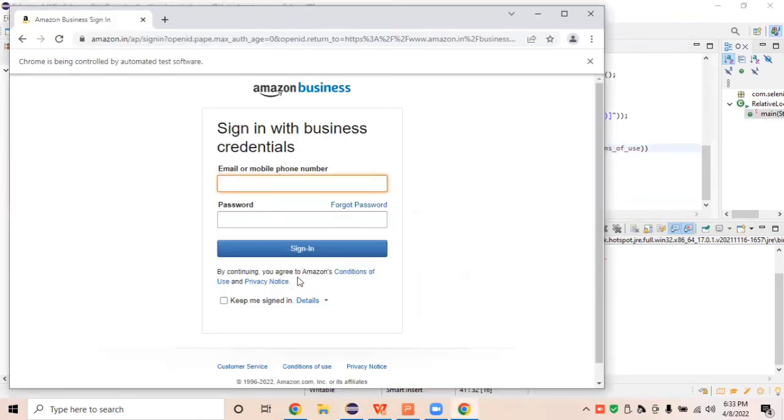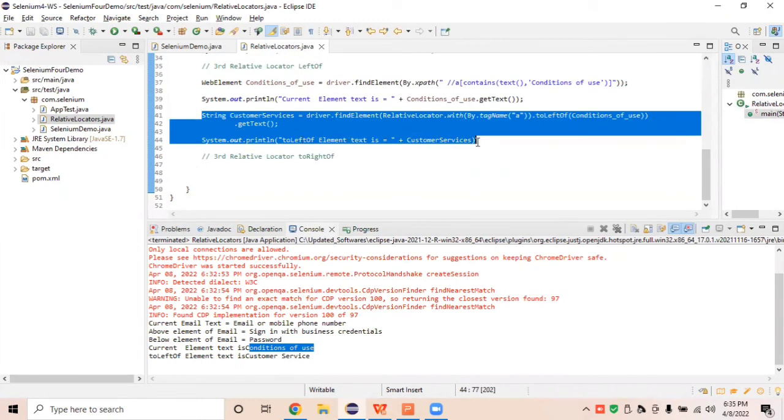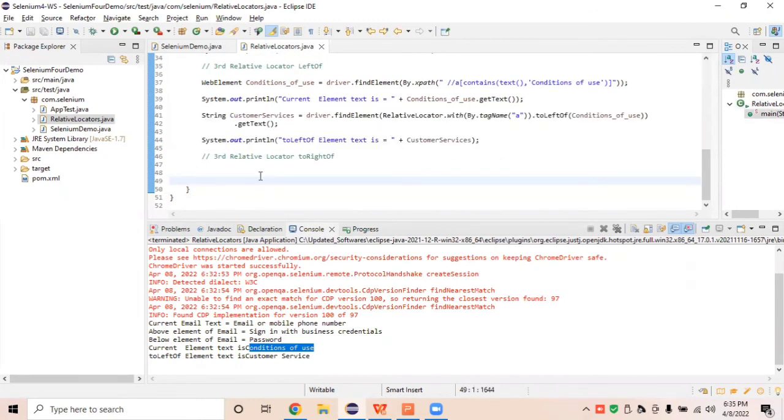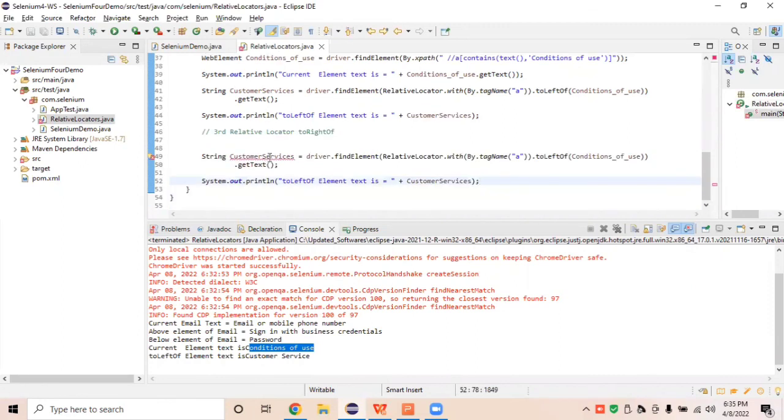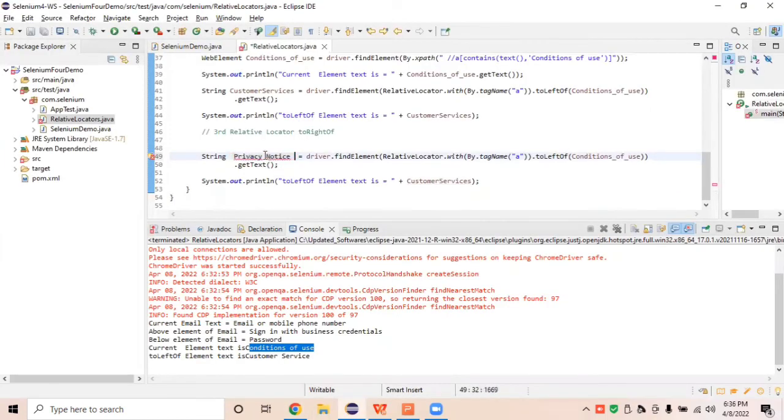Now in the same way we require to find an element using toRightOf. The third relative locator we have seen, and now the fourth one is toRightOf. I'll copy this element from here and paste it here, and name it privacy notice, since we are trying to find the privacy notice.